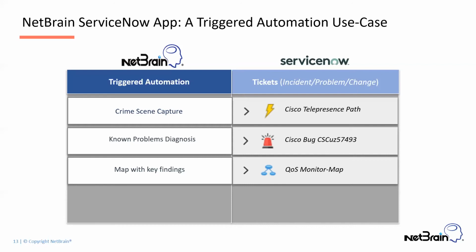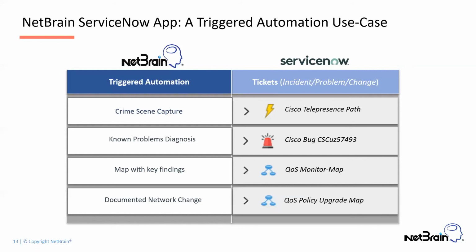Additionally, we can add further contextual data related to the same area of the infrastructure that can be linked and automatically populated within the ticket. In this example, we know there's been some QoS design involved in this area of the network, so we've set it to automatically pop up in the ticket as relevant information. And we can even include data from recent changes, such as a recent network upgrade, to auto-populate as relevant information in this ticket. This is all at the moment of that event. The moment the event reaches ServiceNow, ServiceNow communicates to NetBrain via the ServiceNow app, grabs all this, and puts it directly into the ticket.